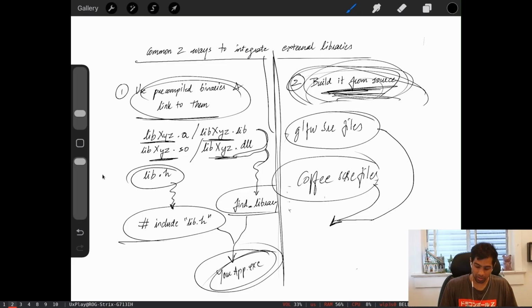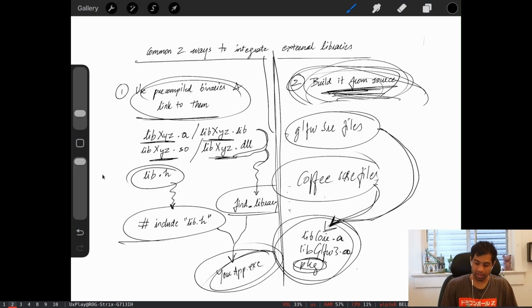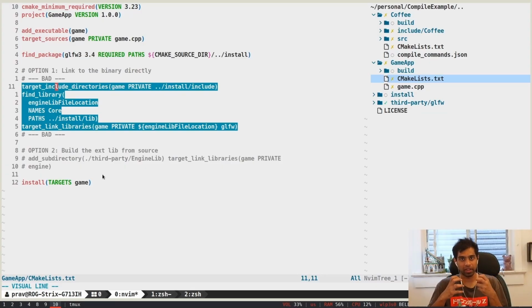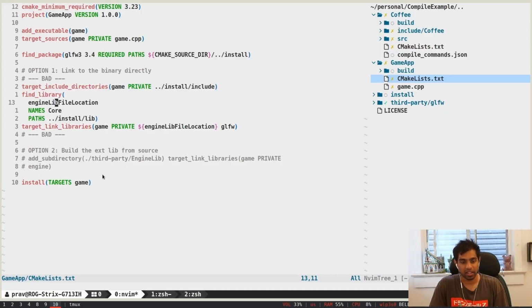And in the install, we got our binaries like libcore.a and libglfw3.a and some package stuff, right? GLFW's package stuff that we saw, right? And we install all of them together just by adding subdirectory and building all of them at once, right? And then we can either use these installed files, or when we want to link everything to the game, we can do the same thing again, like the manual finding of libraries and then specifying the include directories and then linking it manually again.